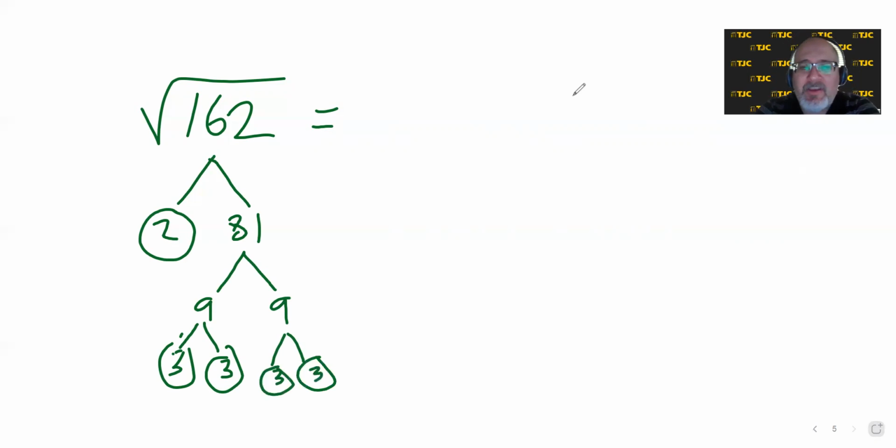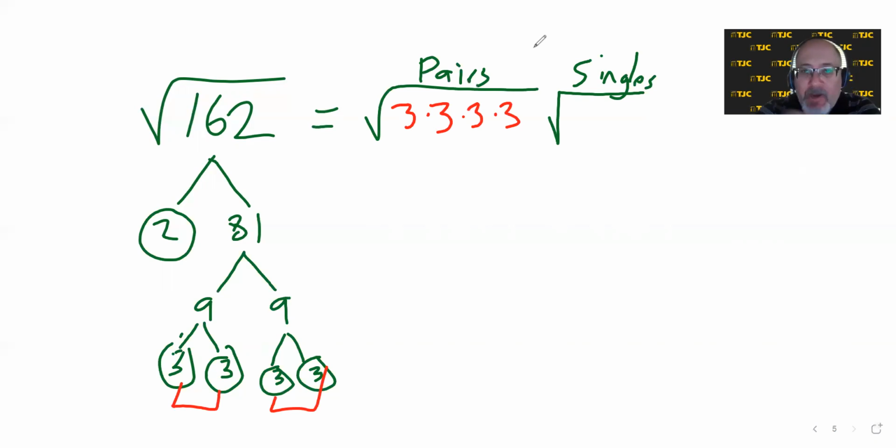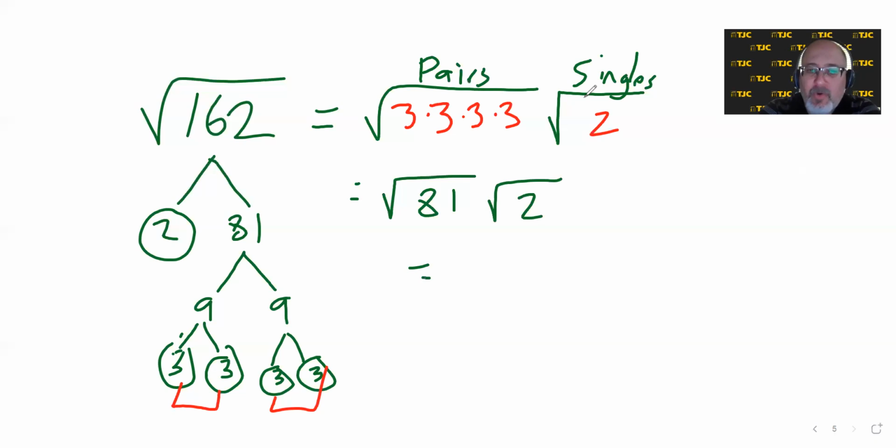And again, some of you might be thinking, why are you breaking it down further? We found a perfect square. Because I want to remind you about the technique for completely figuring out how to break down a square root by putting your pairs in one square root, because pairs make squares, and your singles in another square root. So where are our pairs? Well, we have a 3 times 3, and we have another 3 times 3. The only one that's not paired up is the 2. That's a single. And now that we know how to split this, 3 times 3 times 3 times 3 ends up being 81. 2 is the only one in the single square root, and the square root of 81 is 9.